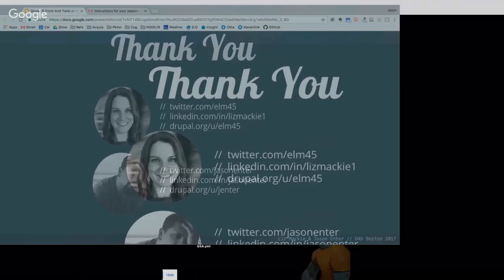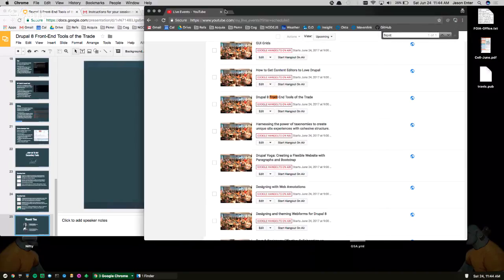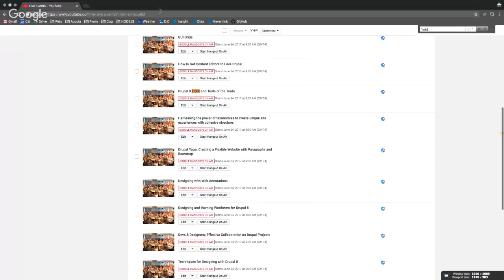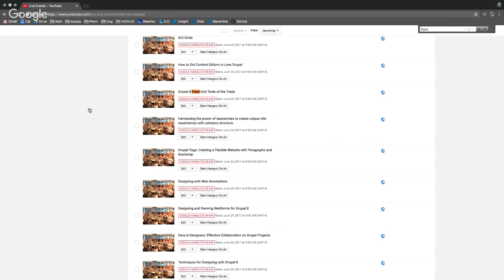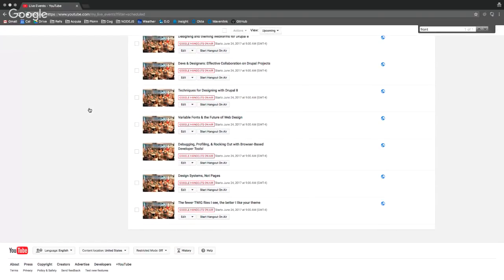And the minimized window has to be maximized now, so we can stop the recording. Sure. Is this the right one? Yep. Where's the stop recording button?